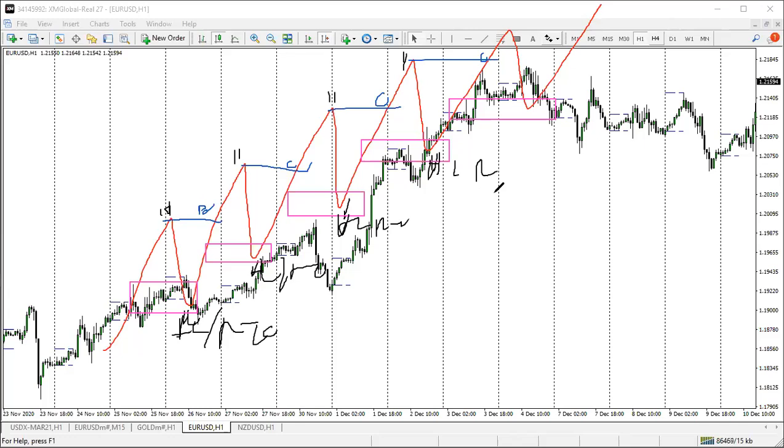Even in a downtrend, same thing. Lower low, lower high, return to order block. If the lower high is a return to order block, write return to order block. If the lower high has no return to order block, just write lower high. So if this higher low had no order block here, no return to order block, write higher low. But if it's a return to order block, write return to order block, RTO. That's how you're going to do the homework.